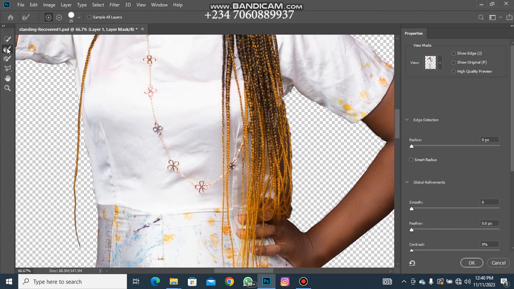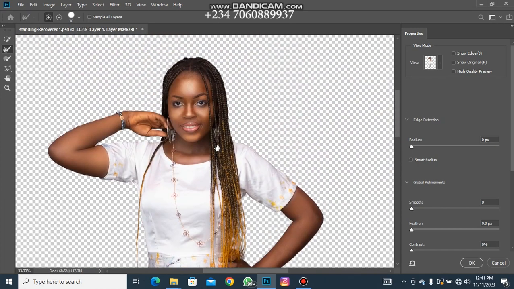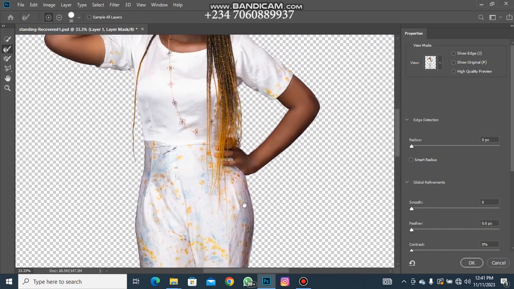So ensure you are on this refine edge brush tool, and you are on this plus sign. Just increase the size of your brush, don't mind, just drag this like this. It will not affect the hair, it will only clean out the background in between the hair for us, instead of for us to start removing that one by one. That is why it is called the refine hair tool. Okay, so let's see, do we have any other place that seems like that? Okay, I think that will be all.